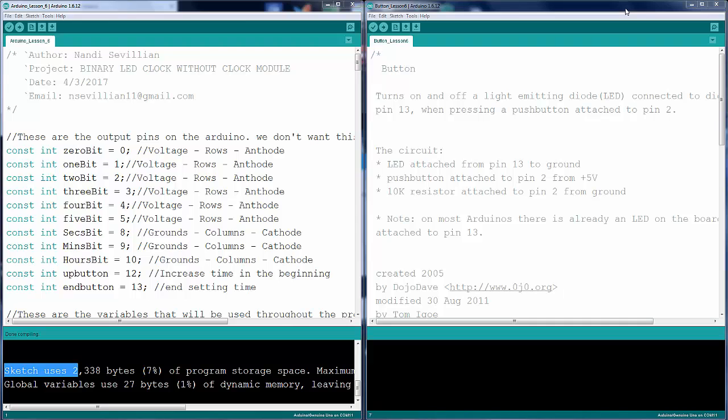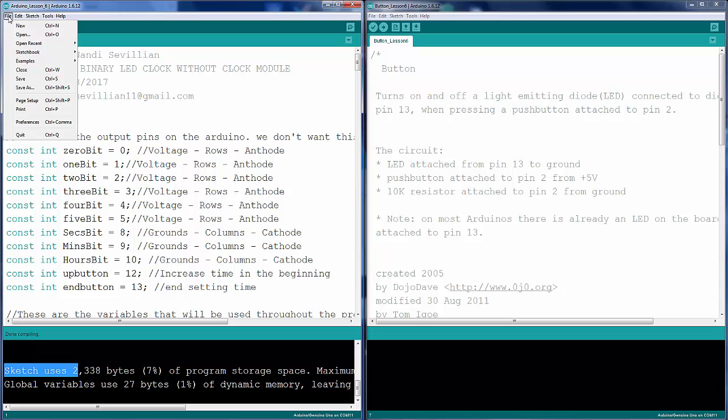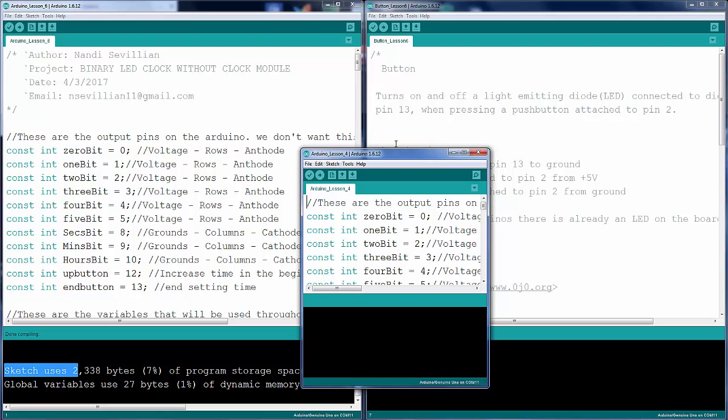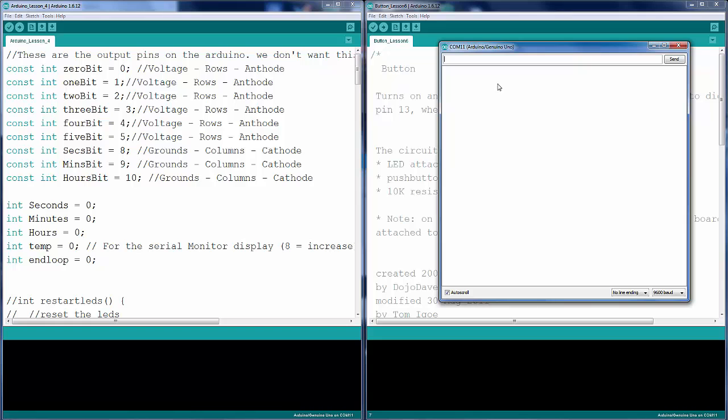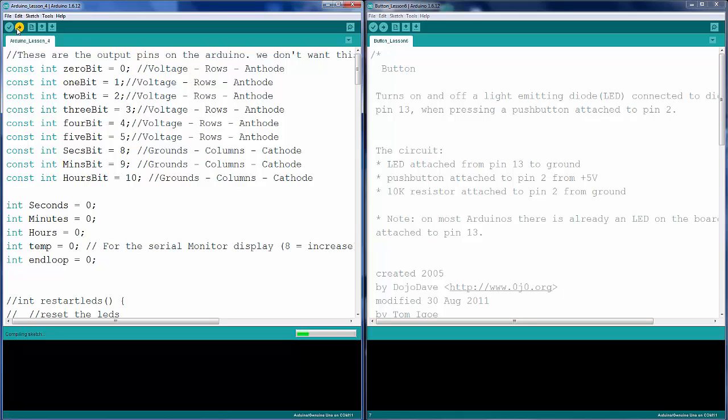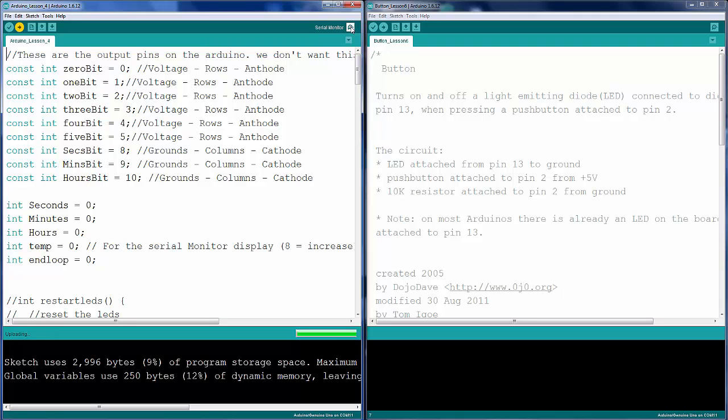From lesson 4, we were basically setting a time with the serial monitor. So we can pull that up real quick. You can just go back to the video, but I was going to show a demonstration. Oops, sorry. Gotta upload it. Alright, so now it's uploaded.